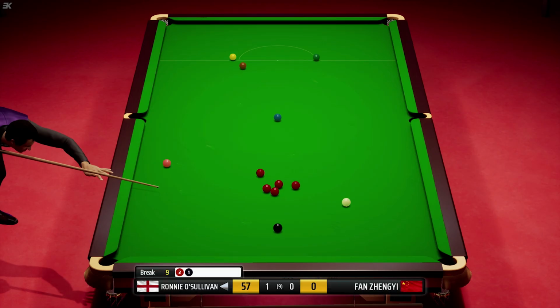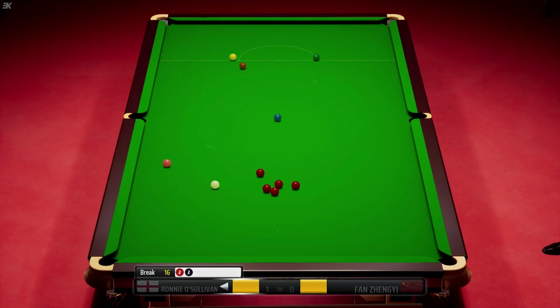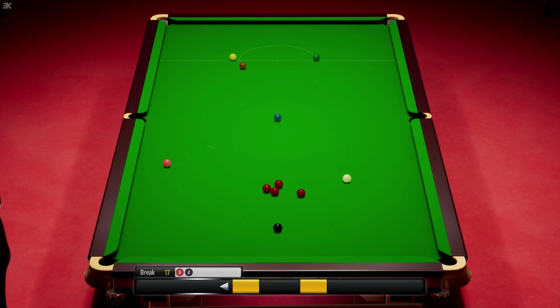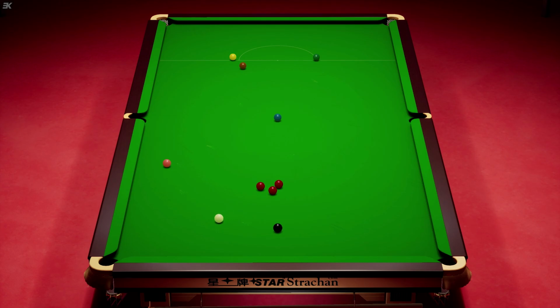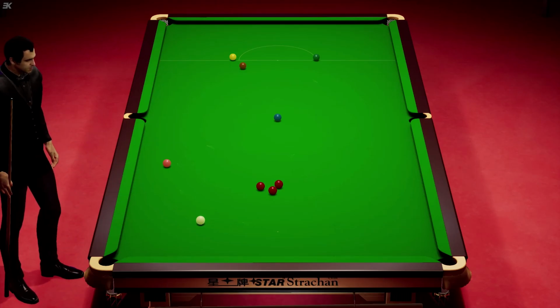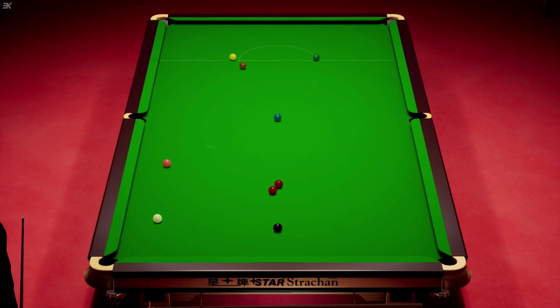And so O'Sullivan marches onto a 2-0 lead. And Fan still needs to work on getting his head out of his arse. Seems to be a very difficult proposition at the moment. He beat himself against Wilson, against Higgins, and now he's doing it against O'Sullivan.